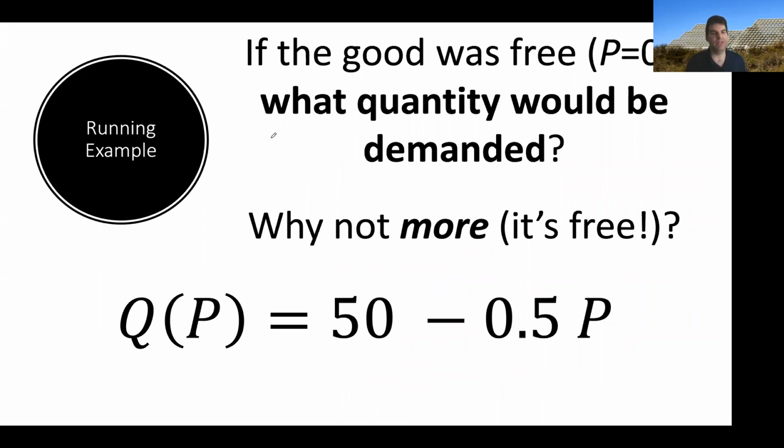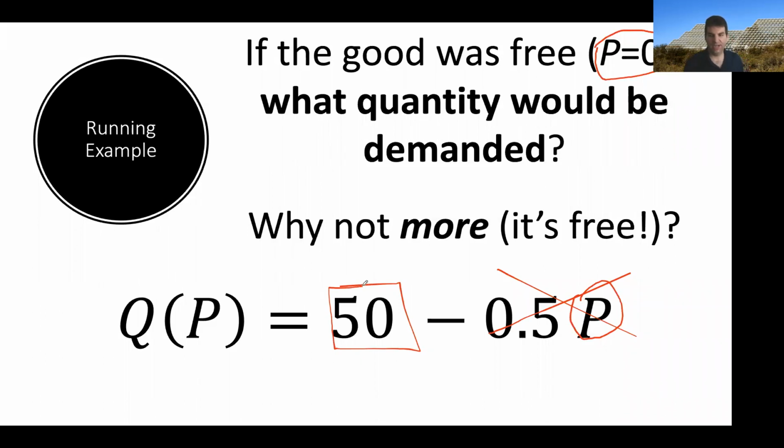One of the questions would be, all right, if the product was free, so if they charged nothing for it, how much would you be willing to buy? If it was totally free, how much would you be willing to buy? And so I can plug in 0 here. I do 0 for this thing, and that kills this part. And it says that I'm willing to buy 50.